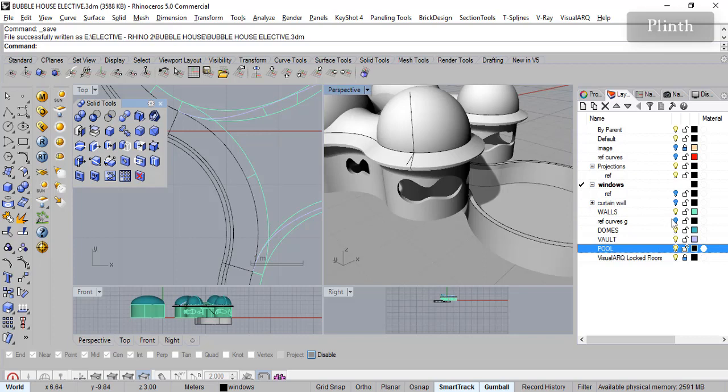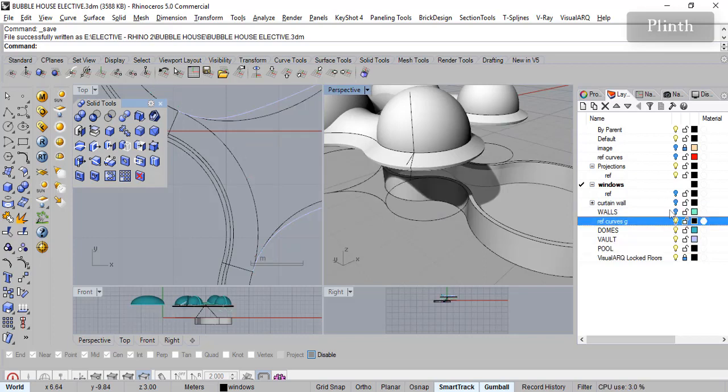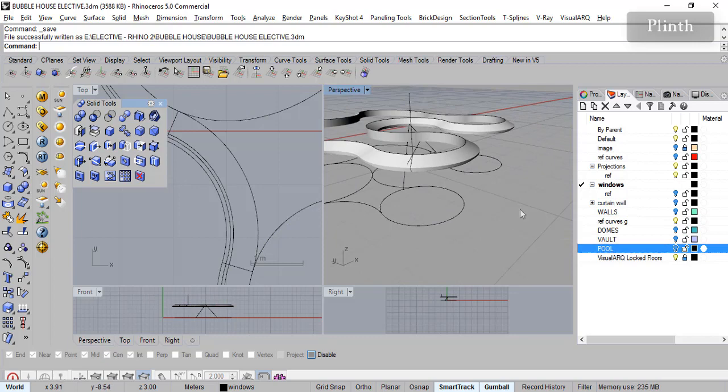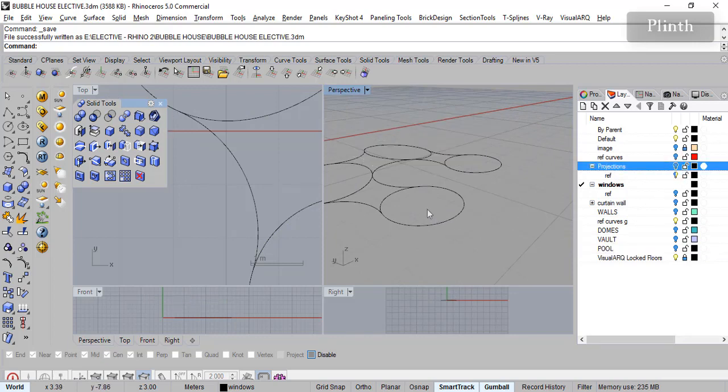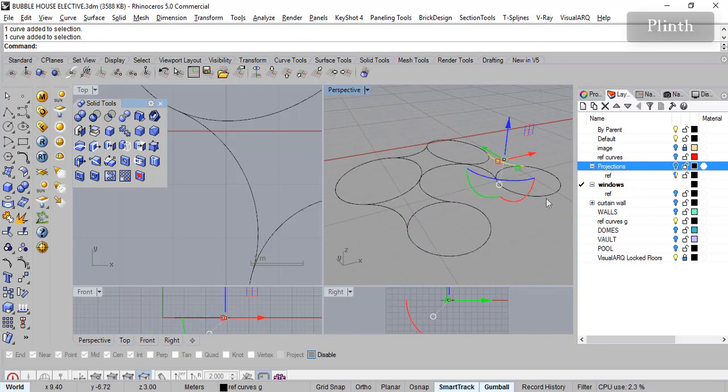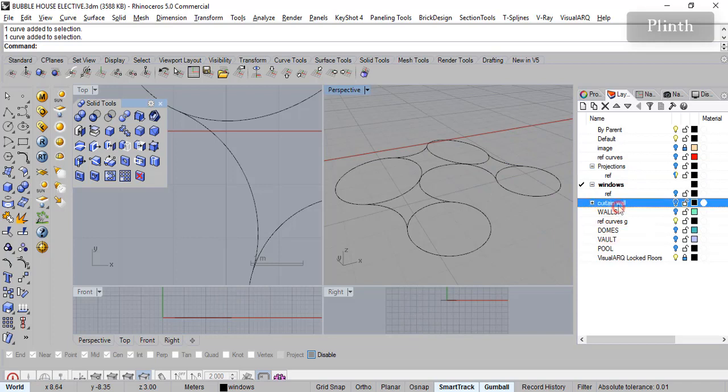so we put the reference layer for ground on, which is on here. We'll get rid of all of these for now, and I guess we have created a copy for this earlier.